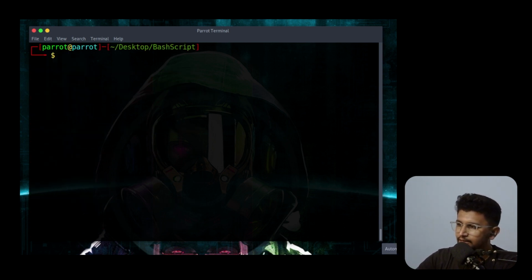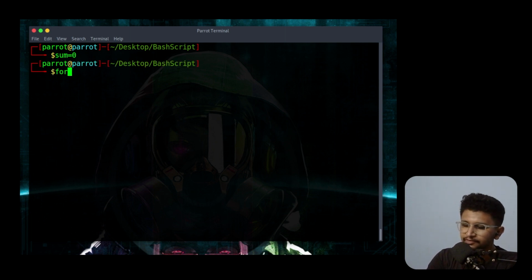Okay, the next one is optimizing loops. So if you need to optimize a loop, sum is equal to 0, then specify for i is equal to 1, and then i is less than or equal to 100, and then i plus plus. Then do.